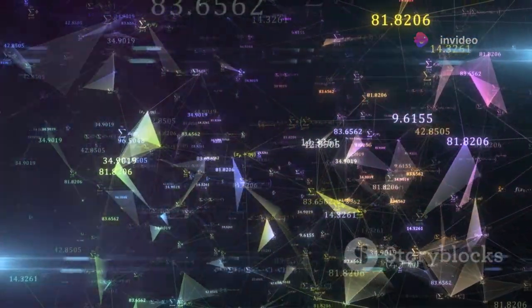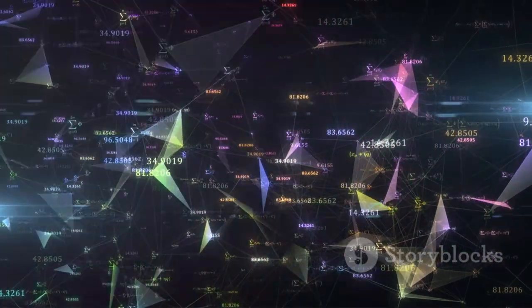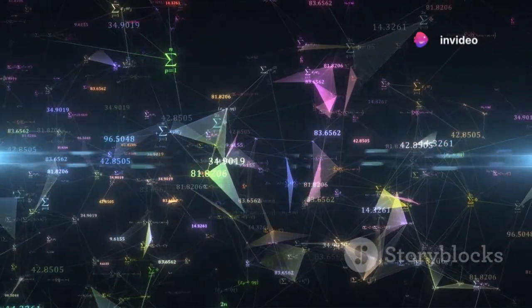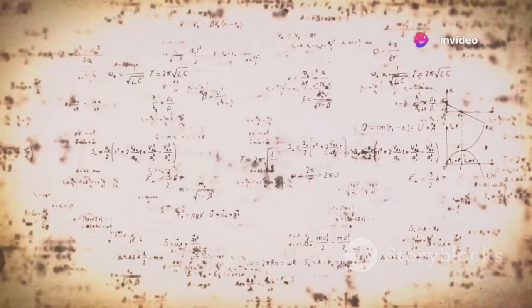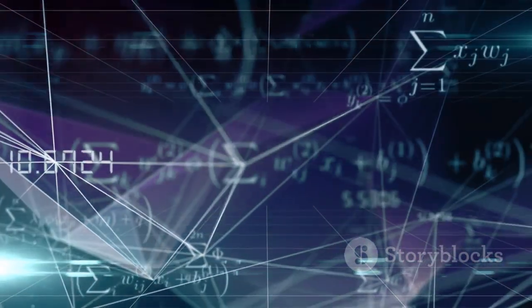So you see, Diophantine equations are not just a collection of mathematical curiosities. They are essential tools in our quest to understand the universe, and they continue to push the boundaries of our mathematical knowledge. So next time you come across a complex puzzle, remember the power of Diophantine equations. They are more than just equations. They are the secret language of the mathematical world, waiting to be decoded.